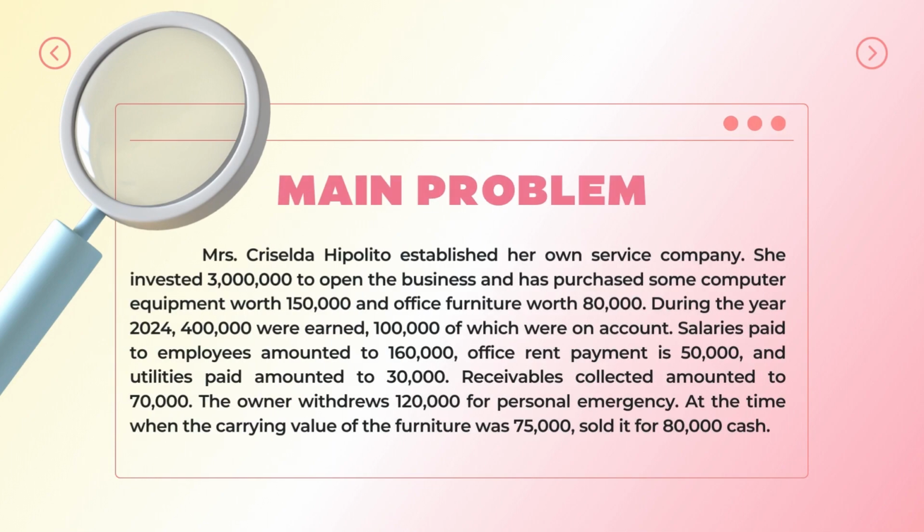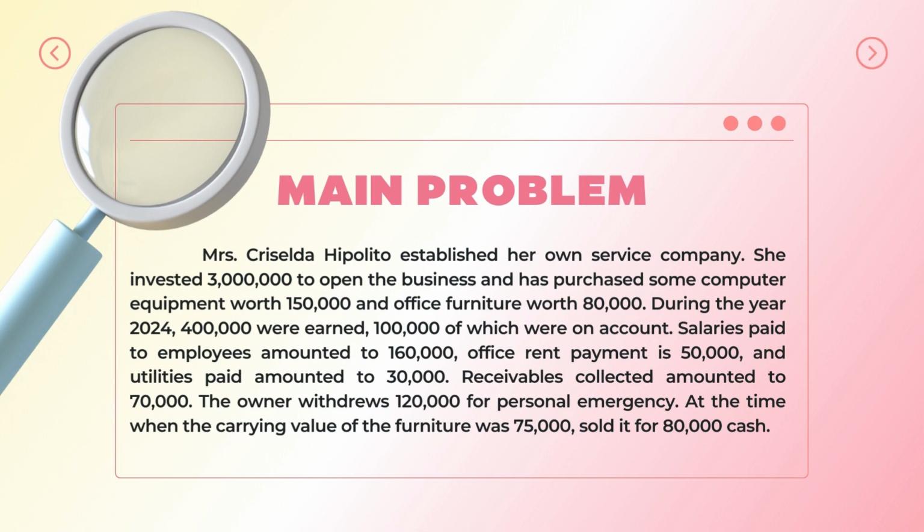First things first, let me present to you the first main problem. Mrs. Criselda Hipolito established her own service company. She invested $3 million to open the business and has purchased some computer equipment worth $150,000 and office furniture worth $80,000. During the year 2024, $400,000 were earned, $100,000 of which were on account. Salaries paid to employees amounted to $160,000. Office rent payment is $50,000 and utilities paid amounted to $30,000.